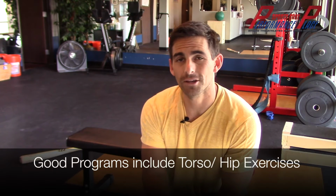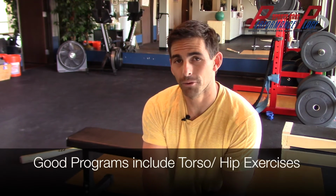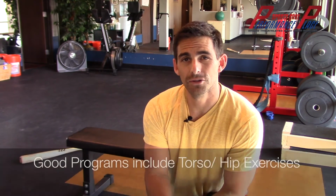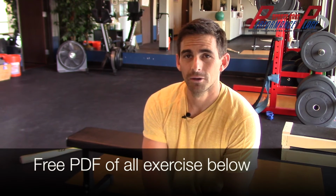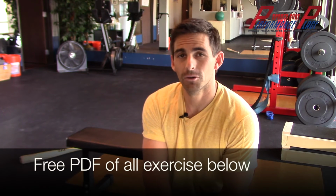Now, typically we insert this exercise into a small circuit for our baseball players. Other exercises can address topics or conditions such as isometric trunk control, hip mobility, or also strength and power, but also things for centralization of the glenohumeral joint in the case of rotator cuff tears or strains. Most of the circuits we lay out are about 15 to 25 minutes for these conditions. However, it depends on how extensive we make it for that athlete in particular. If you want some examples, we actually do have a PDF on the site. It should be included in the link description below, which lays out some of the fundamentals or one of the basic programs that we give our athletes in the very beginning.